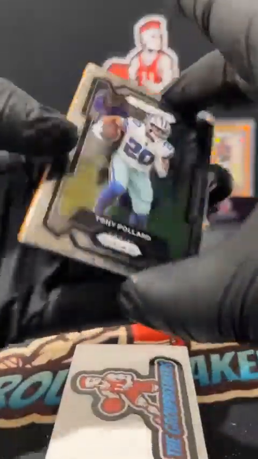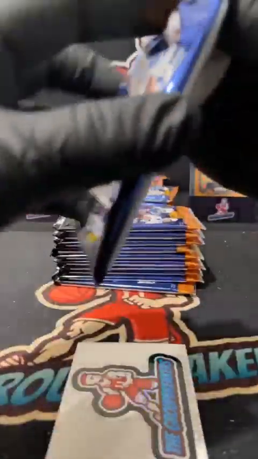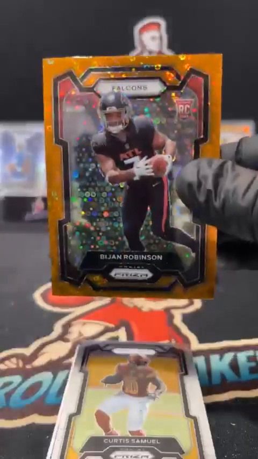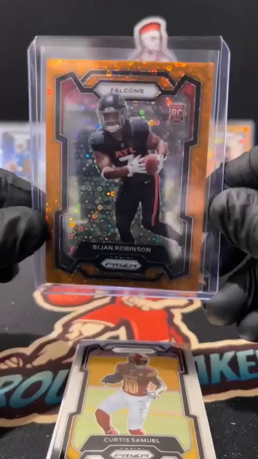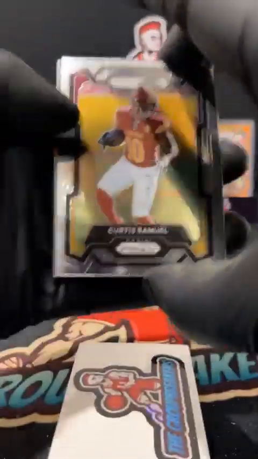Next, 2 blasters. Only 3 cards here. Tank Dell for the Texans. Thomas. Carlson, Falcons. There's another Bijan for Atlanta. Second disco. Going out to Bobby Skinner. Another Bijan. Nice hit for the Falcons. Curtis Samuel.